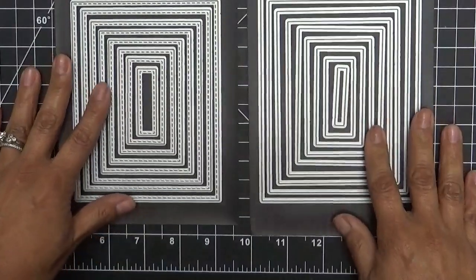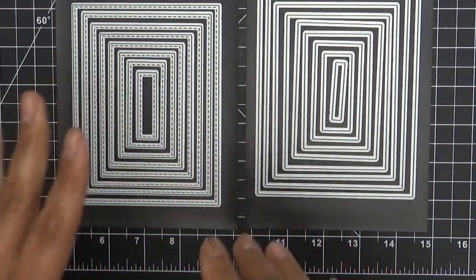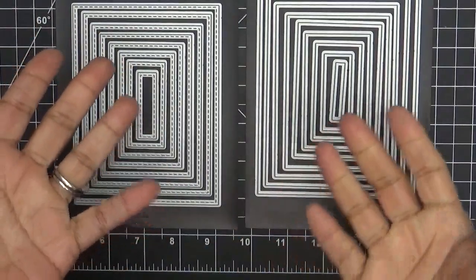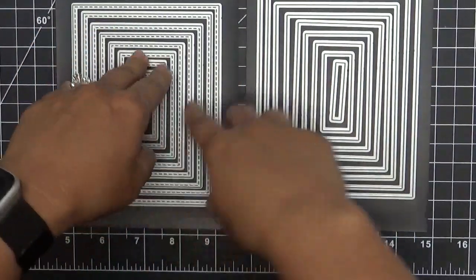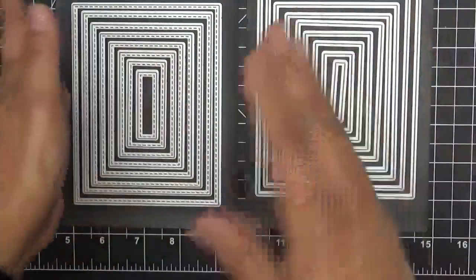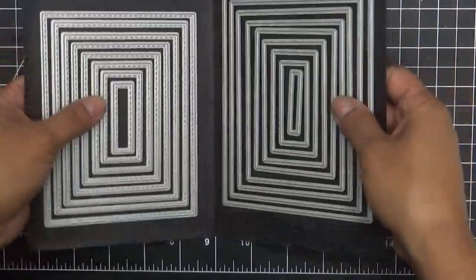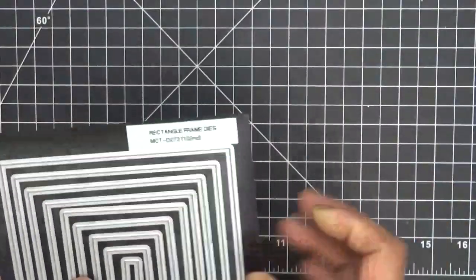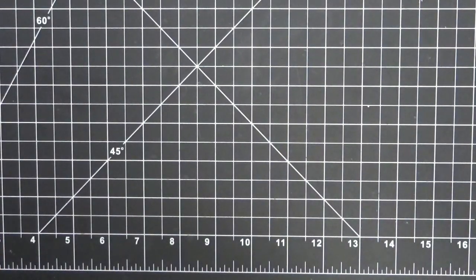I was thinking to myself, I think that would be super ideal, because a lot of times I always wanted to layer a stitch die on top of just a plain one, and I always had to cut it down. I would always have to glue it onto the paper and then cut it down, and it would never be straight. It wouldn't matter what I would do to try my best to make it perfect, it would never be straight.